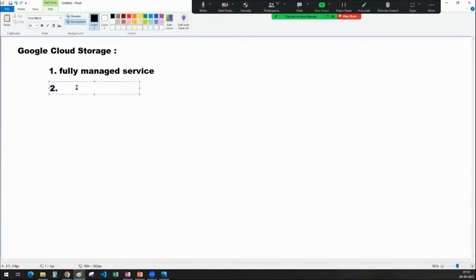Sir, now I understand that it is a fully managed service. So the infrastructure will be taken care of by GCP. That is fine. So now tell me what kind of a service the Google Cloud Storage is. What is the main intention of having Google Cloud Storage in GCP? If you ask me, it is a service for storing and retrieving the data.